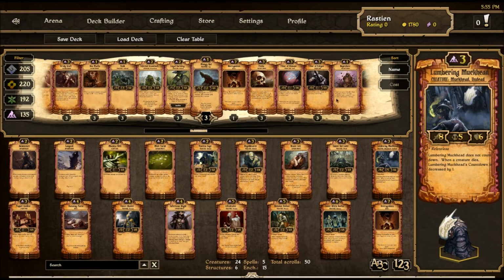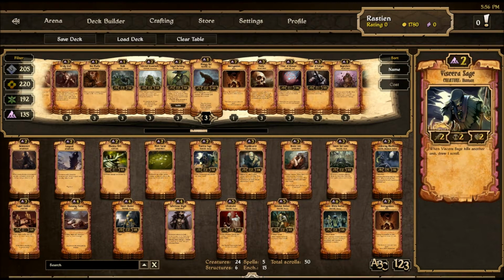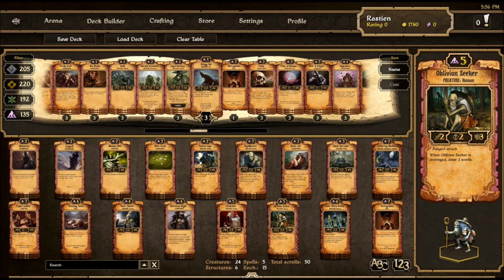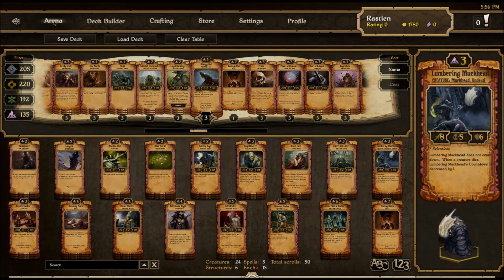Hello. This is a deck we've put together, going off the basis of, first of all, getting as much mono Decay draw in as we can. So we've got Animivore, Brain Lice, Viscera Sage, when he kills something you draw, and Oblivion Seeker, when he dies you draw. With Decay, a lot of your stuff's going to be dying quite quickly, and that's a good thing, because you get your lumbering muckheads online. But we'll jump into a game and see how we go.